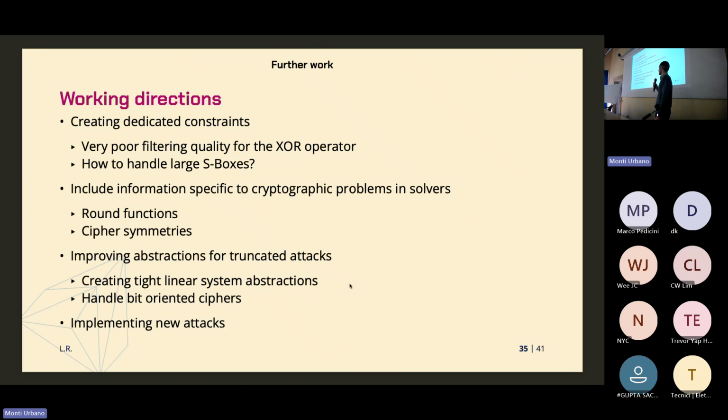We also need to improve the abstraction of truncated attacks to have tight truncated solutions, and to be able to handle bit-oriented ciphers. And at the end, we expect to implement new attacks with new key recovery solutions.